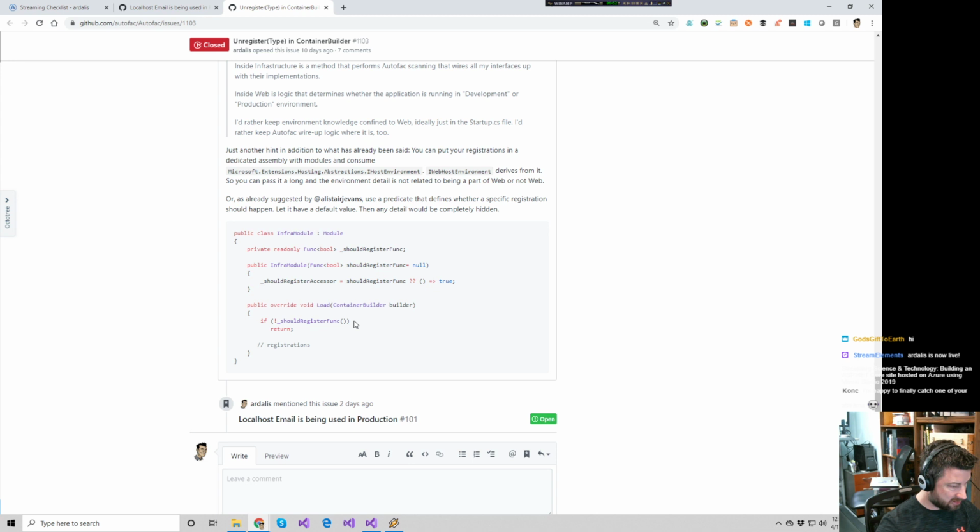All right, so that is a module. It's going to take in a Func of what I should register. This isn't a very good sample for me to work from, so I'm not sure what it's doing. Okay. So I can pass in, I gotcha. I know what this does. Okay. So I don't need this for my load everything thing.